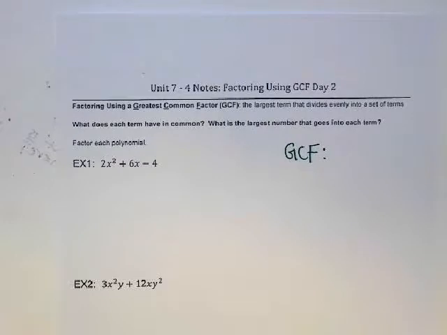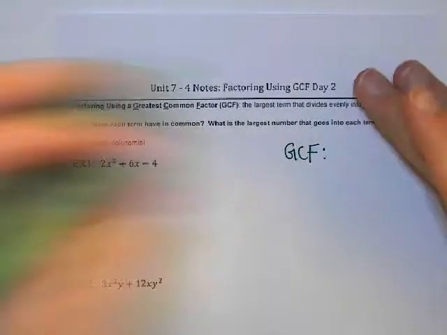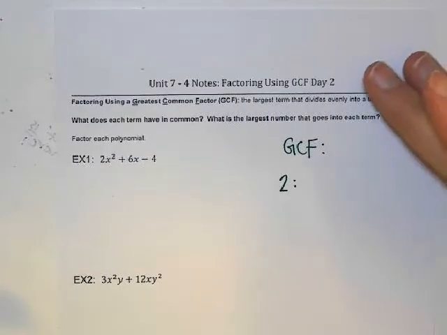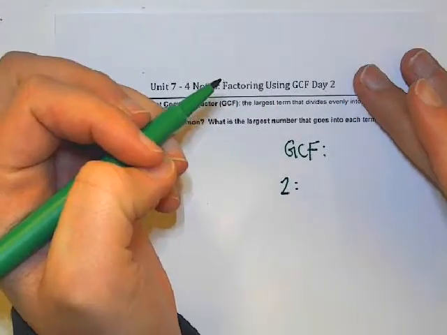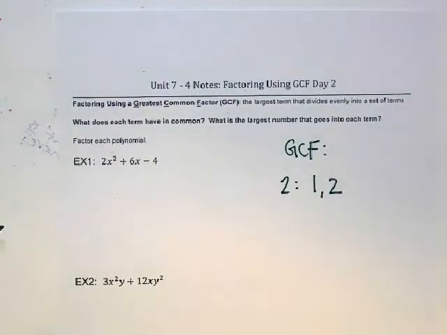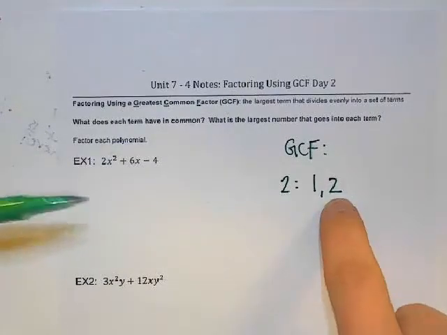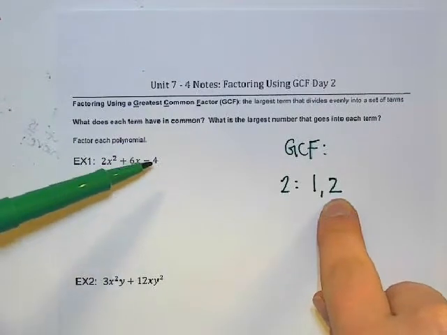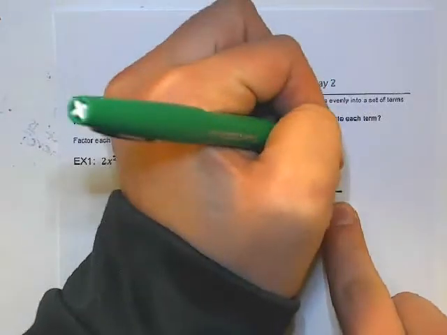Okay? All right. Now, when I'm trying to find the GCF of all 3 numbers, I take the smallest number, which is what? 2. 2 is the smallest number. And I'm going to write out the factors of 2, which are all the numbers that multiply together to get 2: 1 and 2. Now, we're trying to find the greatest common factor. What's my greatest factor of 2? 2. So can 2 go into 2? Can 2 go into 6? Can 2 go into 4? Yes, so that is my GCF.